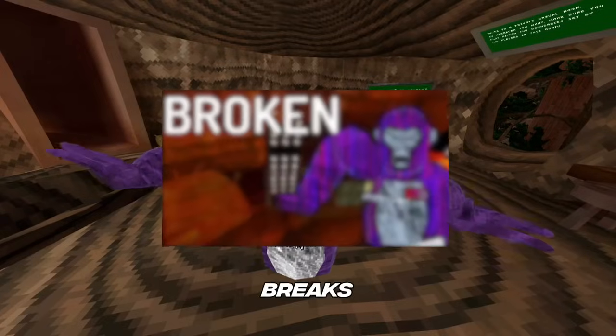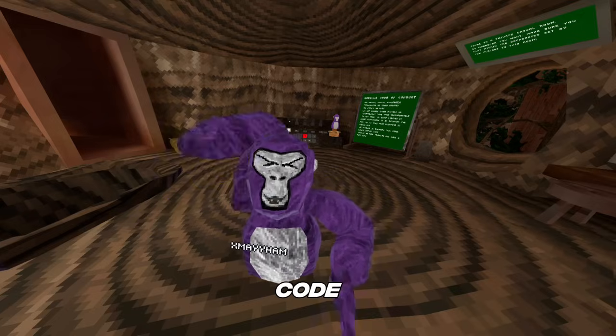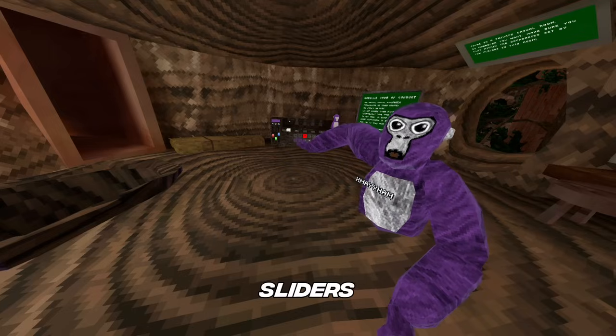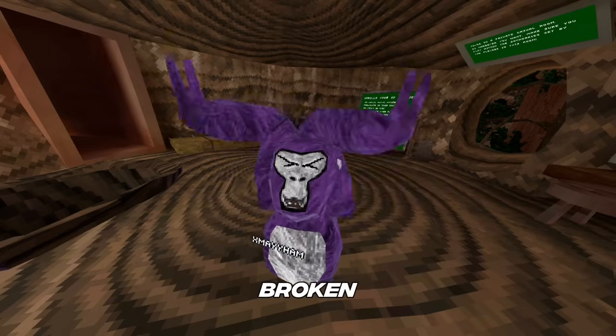This color code breaks Gorilla Tag. Now, obviously, I'm not talking about this color code, but I found a color code that completely breaks the game and even breaks the sliders over there. So you're going to want to stick to the end so you can see just how broken this color code is.